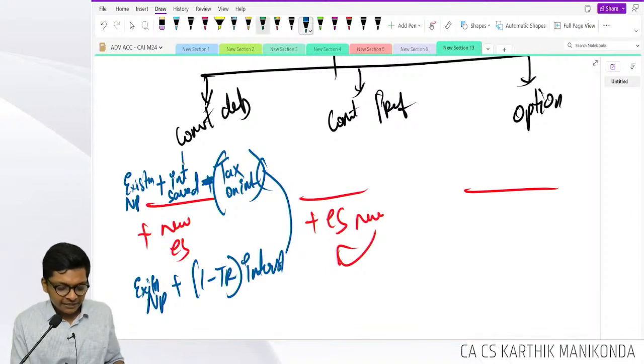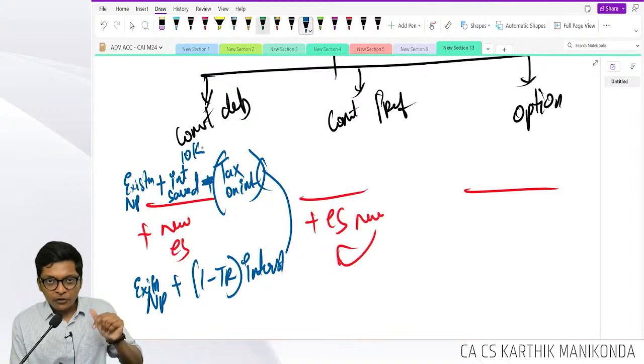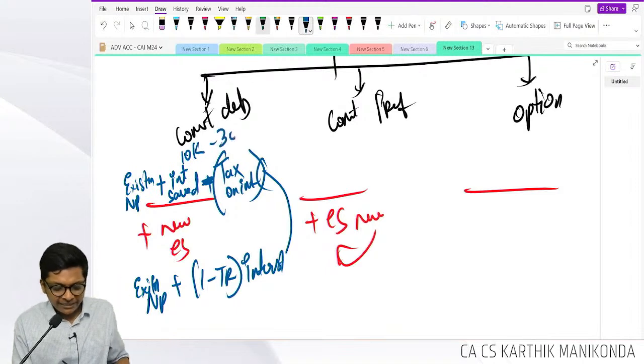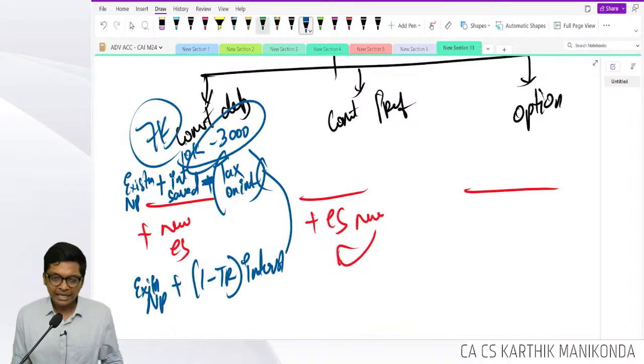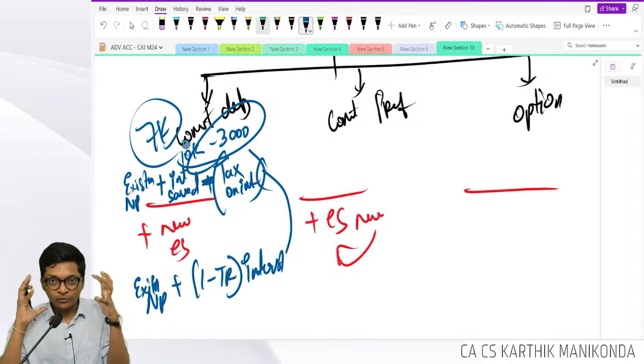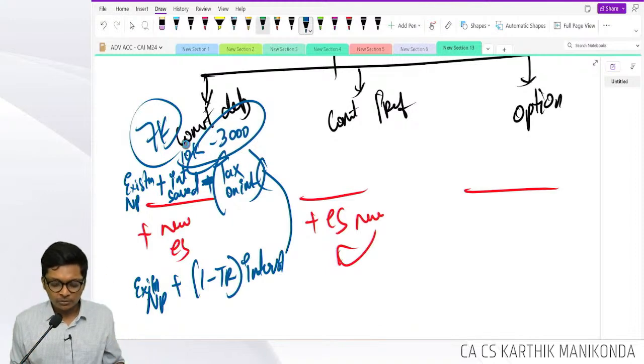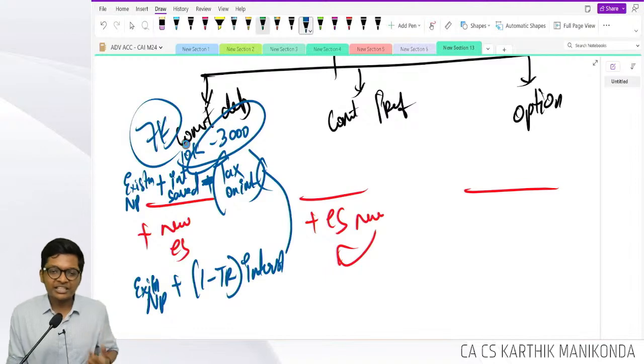So if you are saving interest of 10,000, your profit also is increasing by 10,000, but you have to pay additional 3,000 tax if the tax rate is 30%. So my net increase is only 7,000. Are you following, guys? I can show with numbers, logic, but we are trying to finish in 3 hours maximum possible. Come to preference shares.